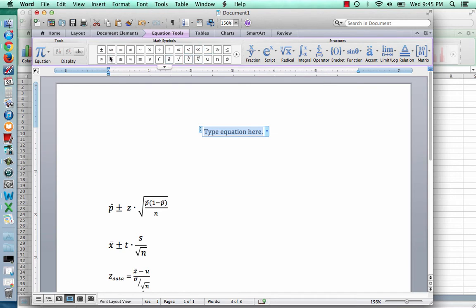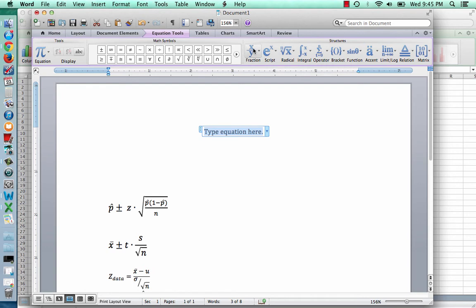So there are a lot of symbols over here. The plus and minus is a popular one for our confidence interval, which I will be using later. And I can scroll down this list and find some various Greek letters. This is a lot more than actually what Microsoft had, but the various Greek letters are on here, and so we'll find those and use those if you need like a mu, or you can just type a u if you can't find it. So let's start with some basics of the templates.